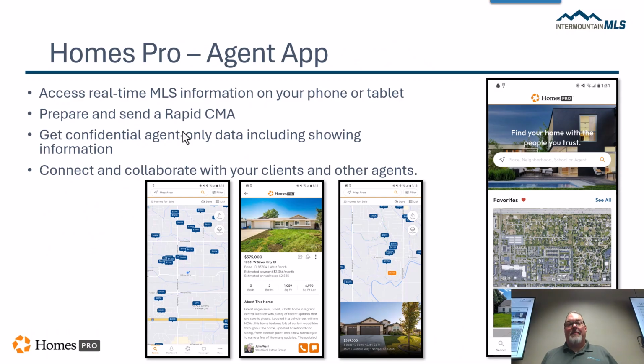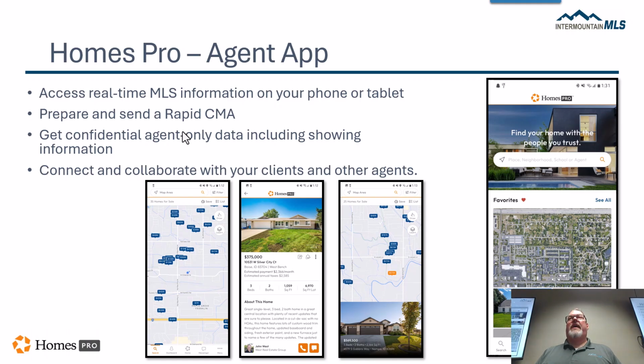All right, so let's talk about some other tools that are provided. The Homes Pro app is another mobile app you can use, and it gives you agent information. It's the agent side of Homes.com. And so you would create a Homes.com account as an agent, log into the Homes Pro app, and you can see agent information just like you can on Paragon Connect. It's a little different kind of app, but if Homes.com is something you're working with or your clients are using, it can be useful.